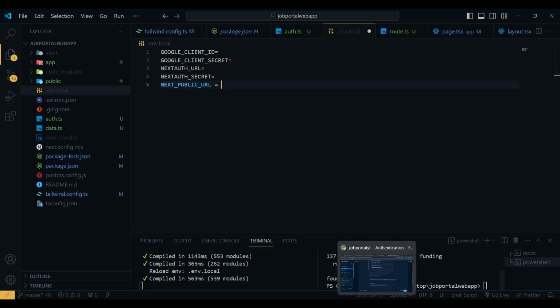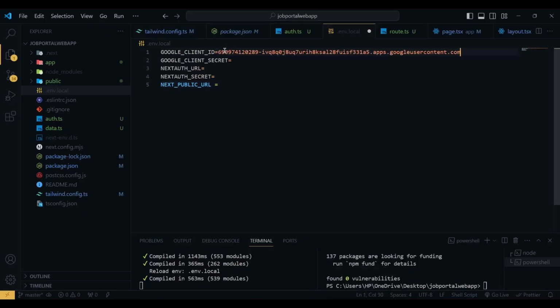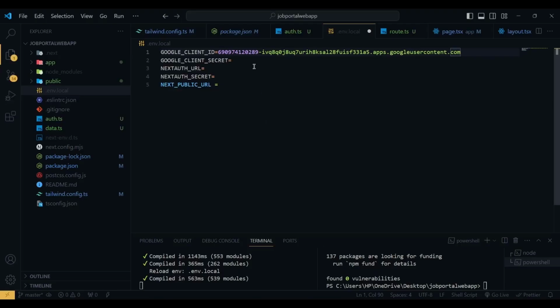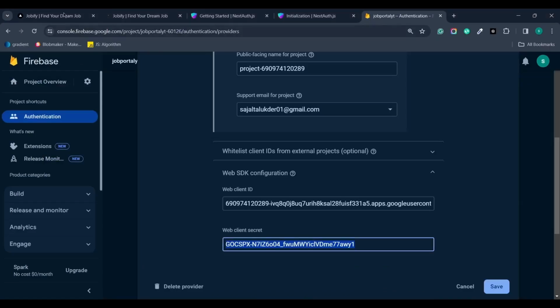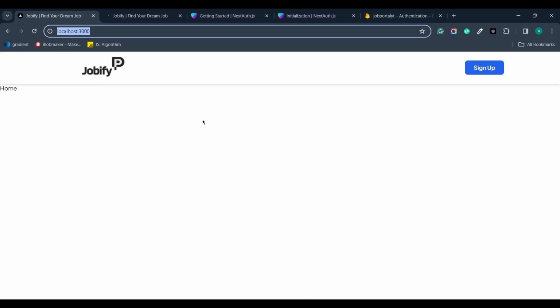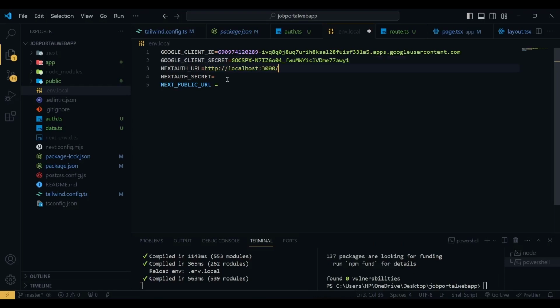So now copy the client ID and then paste it here, then copy the client secret and then paste it here. For the next URL, we're going to add our localhost. So copy this and then paste it here.